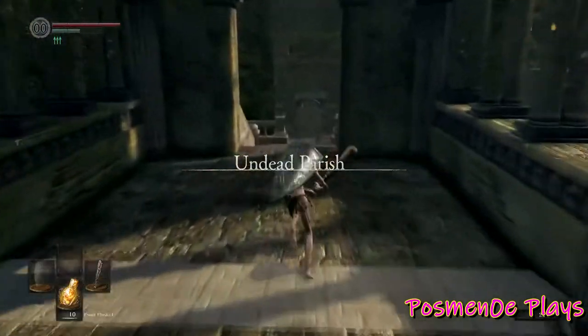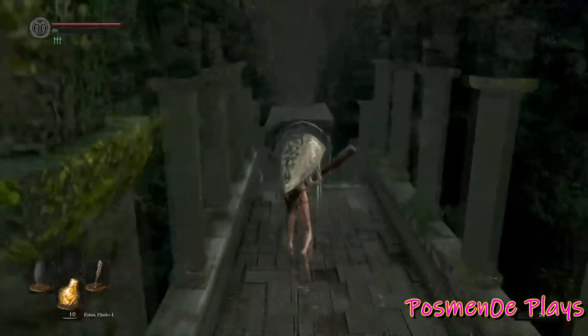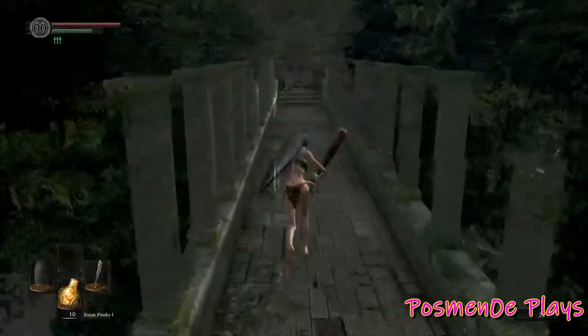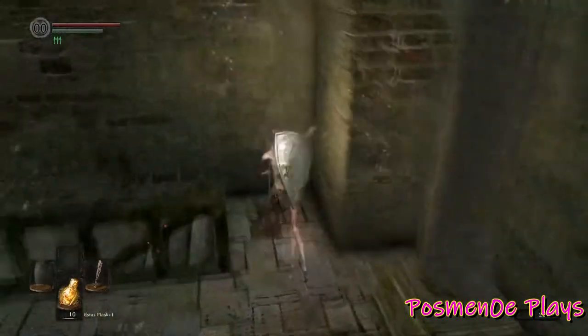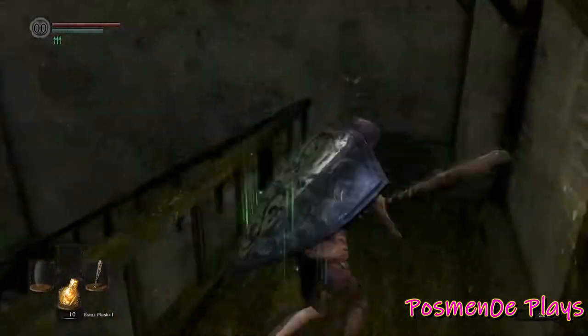Sen's Fortress is going to be the hardest part of this whole run. Oh, we're going straight. We're doing it. We're doing it. Oh, there's a little bit of wiggle, but we're getting... Okay, this is... Okay.